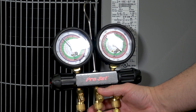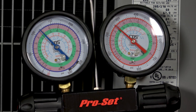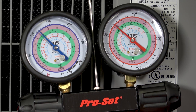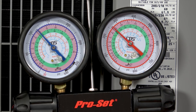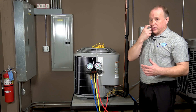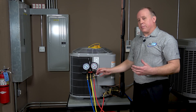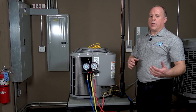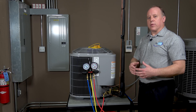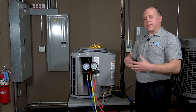From here we're going to check our pressures to see where they're at. We're running right about 115 suction pressure and about 255 on the high side. There are different types of gauges you can use — a lot of technicians are starting to use digital gauges, which have built-in temperature probes and will do some of the sub-cooling process for you. We're going back to a more simple, old-school way where we hook up stuff separately to check our temperatures and do the math ourselves.